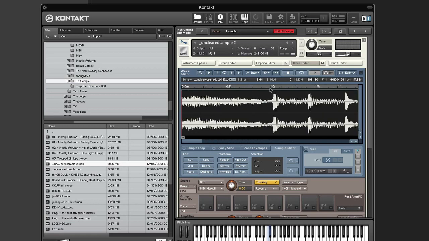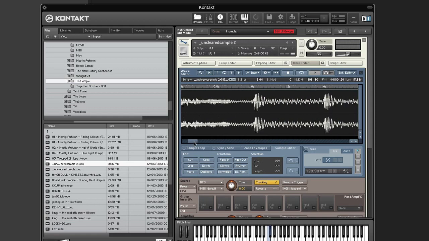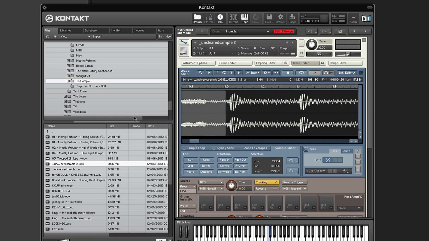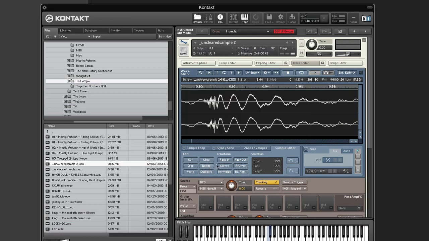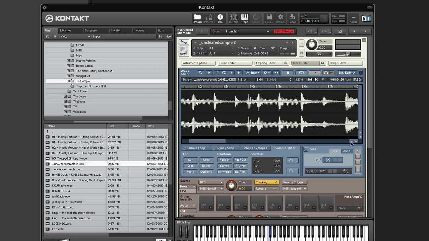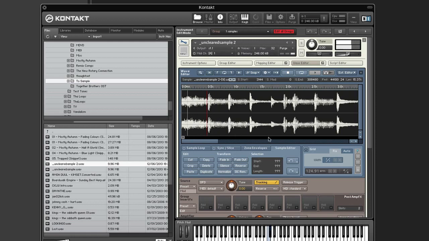So I want to get the start of these drums. I actually think right about there is good. So I'll just delete that. Oh, I guess I didn't delete it.